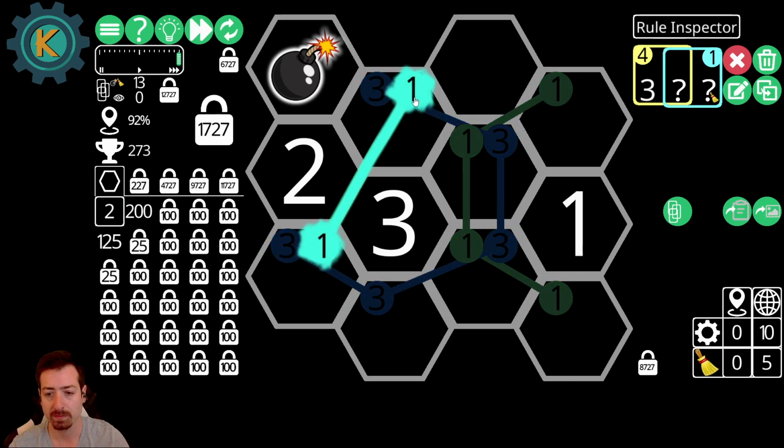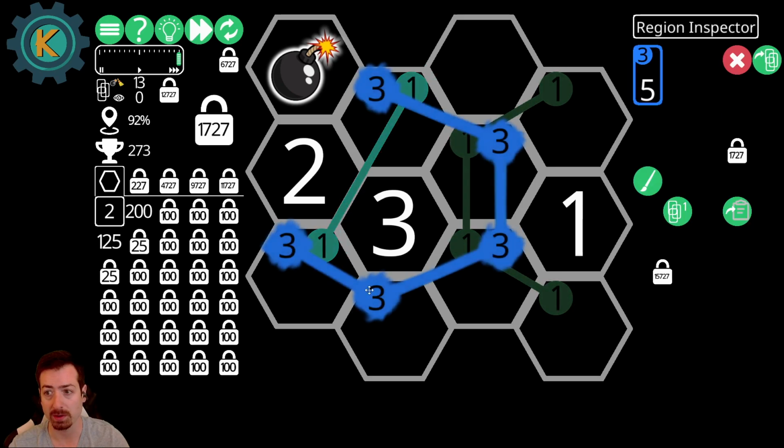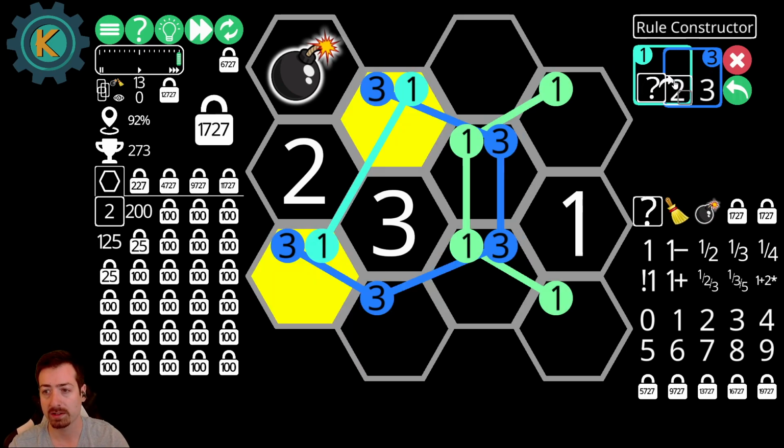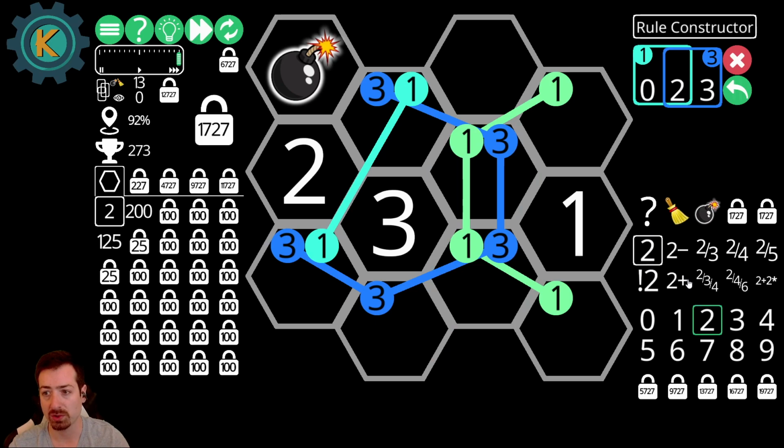I think this one is going to be one where, since the 1 is completely contained within the 3, we know that there's a region of 2 outside that. I think that's the handiest.